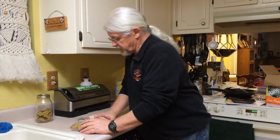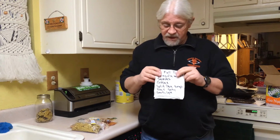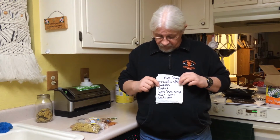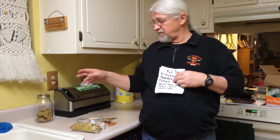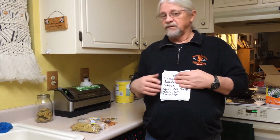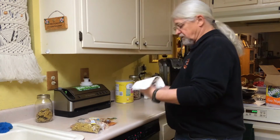Okay, you gather all of this together and then you write it down on a paper towel. What's in it? This is a full day's rations. I got granola with fruit, some snacks, coffee, split pea soup, beef jerky, and dried cantaloupe. That way I can tell kind of what's in it. Go through other bags and maybe that's got ham jerky and apples or something, just to get things mixed up a little bit, give you an assortment. So you got one of those.